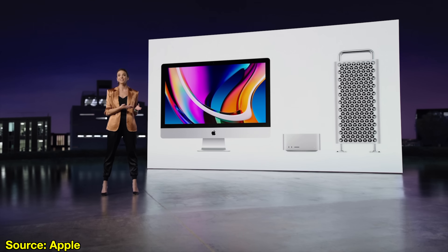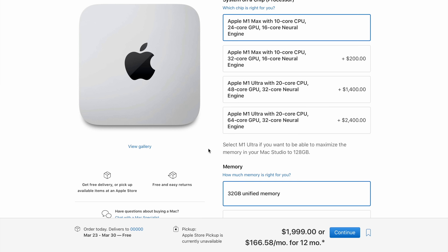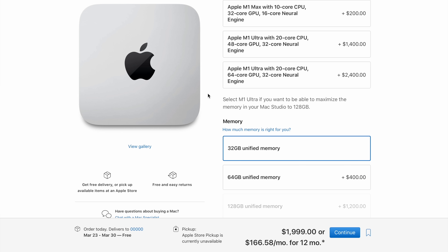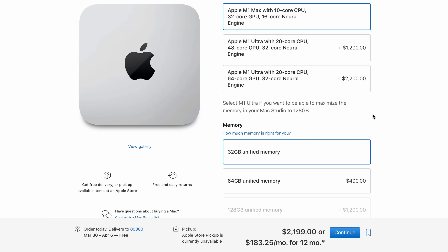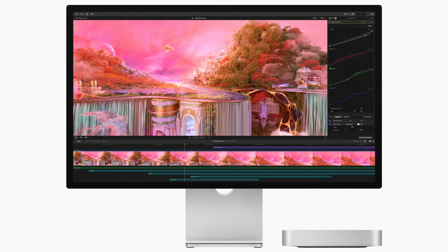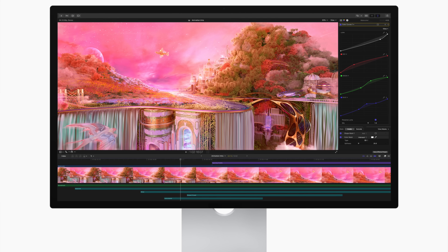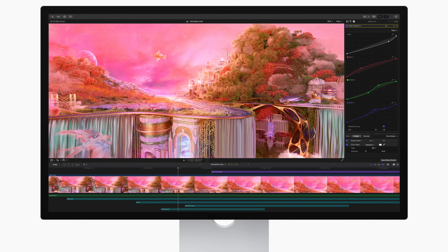This machine is even more powerful than an Intel Mac Pro, which we'll talk about later. Both the Max and Ultra chip have an additional configuration. For the Max version, you can spend $200 more on a more powerful 32-core GPU. If you don't need the best GPU, the CPU specs on both M1 Max chips are exactly the same with the same 10-core CPU. Only upgrade the GPU if you actually use it heavily — for example, rendering video, intensive 3D modeling, or playing Mac games. If that doesn't sound like you, just stick with the base chip.